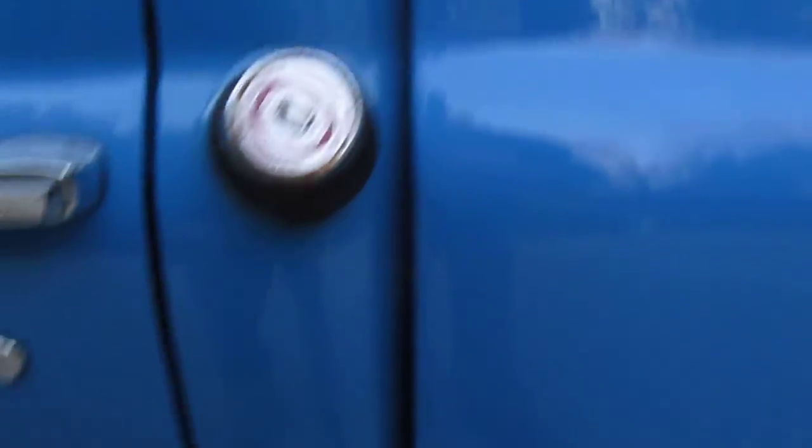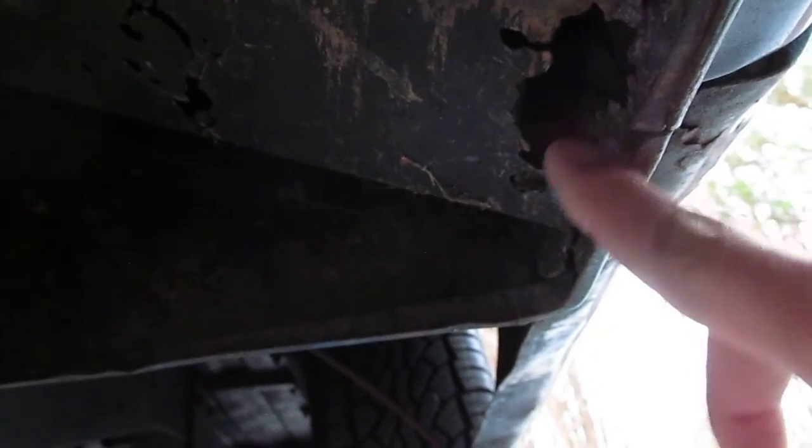The emergency brake release — I don't think the emergency brake is hooked up, which is not unusual for these whether they're automatics or manuals. Underneath the truck is pretty solid overall. There are a couple of spots of rust — right off the bat you can see one spot here, and this is probably the worst spot of rust on the whole truck — they're really not that bad. A couple of spots inside the rockers. Other than that, the floor pans look really good, the frame rails are 100% rust-free. The cab corners look like they're in good shape.